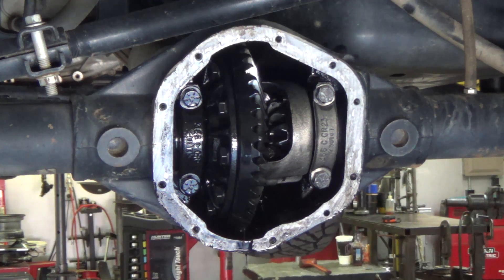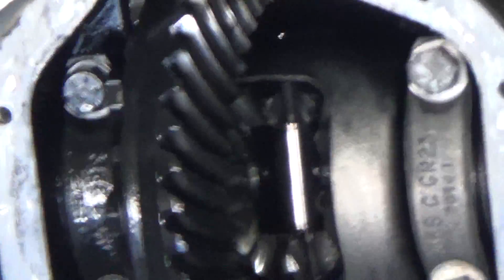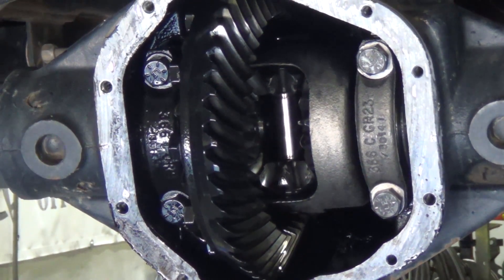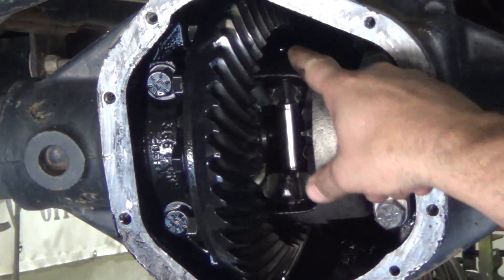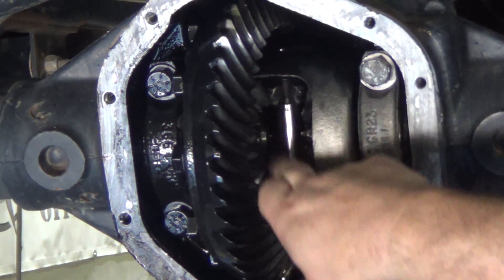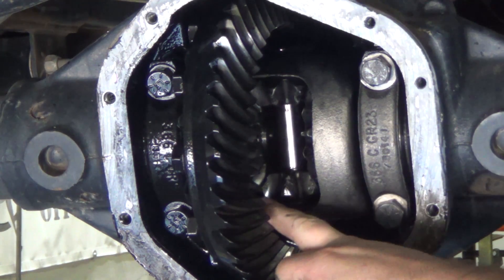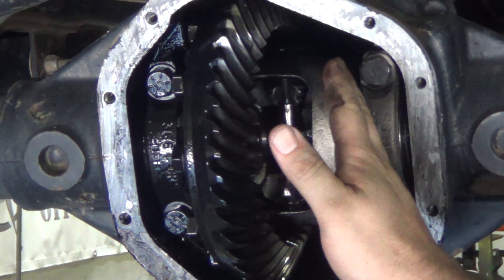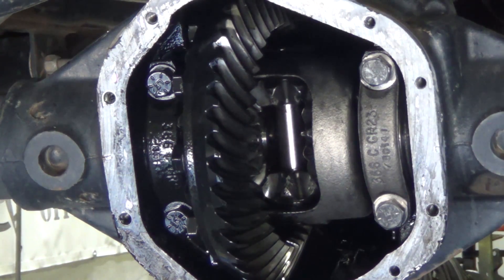This set is seeing damage already — all these spider gears are all chipped off. The spider gears themselves do have some pieces we call bearings, but they look more like a washer, and they're behind here. Then you have this cross pin, which sees wear too. When the cross pin starts wearing, the top and bottom gears start to get some play in them, and that can cause chatter. In this case, this is a Dana Spicer limited slip track lock carrier. It has rows of clutch plates and steel washers on each side, which allows tension on the spider gears so you have better traction.